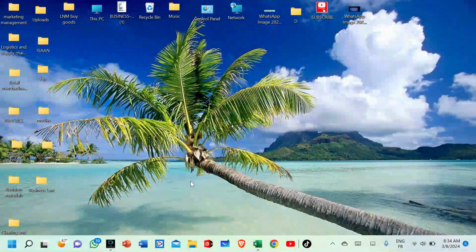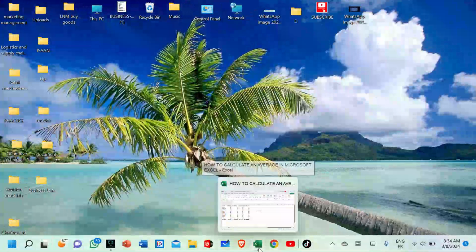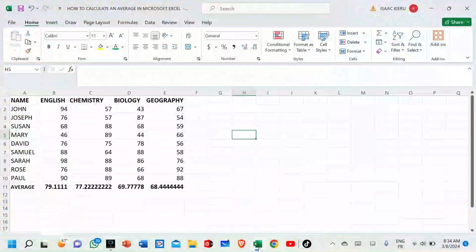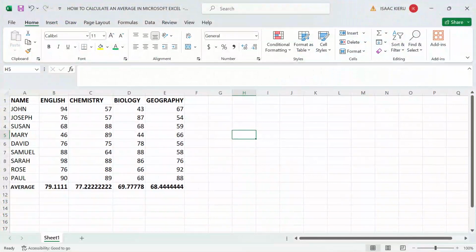So in this tutorial, we're going to discuss how to change the font color of a cell entry in Microsoft Excel. So we're going to do it practically. You can follow my pointer. The first thing I'm going to do is open Microsoft Excel, and basically we change the color of a cell entry, maybe to emphasize that content in that cell or to make it more visible.